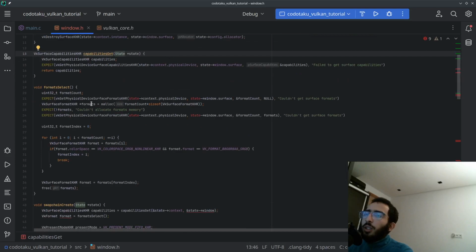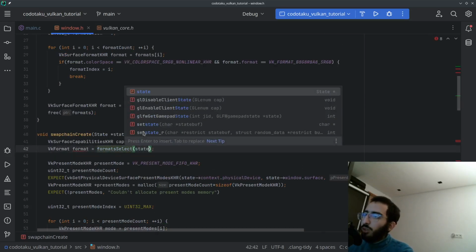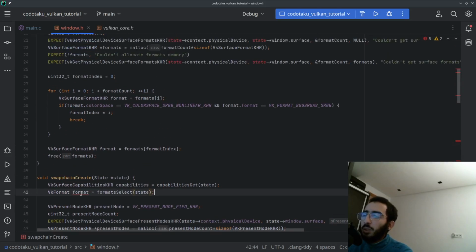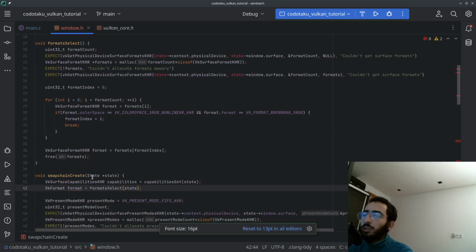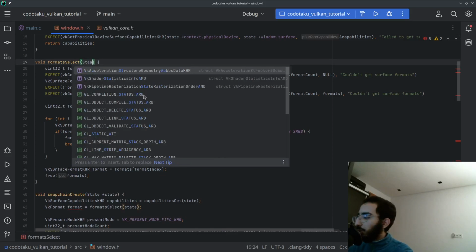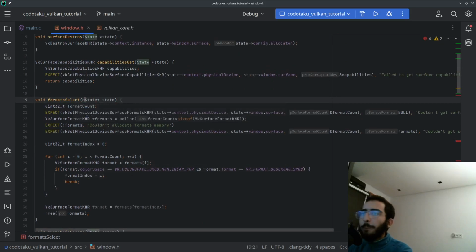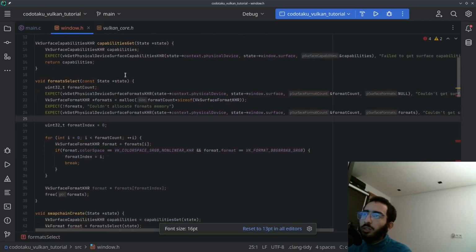Okay, for this one, we actually say state, just pass in the state, please. Thank you. No need to go crazy about that. Okay, same thing I'm gonna do with the other functions for now. Let's just keep it so simple. Alright, nice stuff. So format select. And select state, okay. Because it does need the state after all. Although in this case looks like it's read-only for now. Mm-hmm. For now, I'm not sure about the future, but for now it is constant, it's read-only.